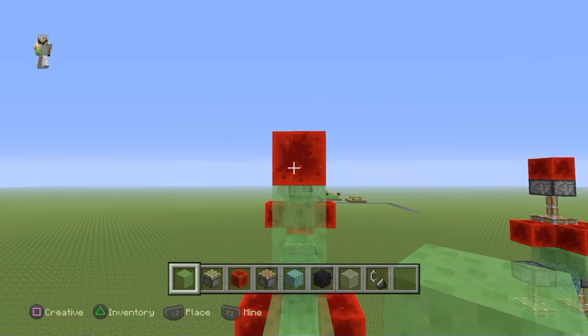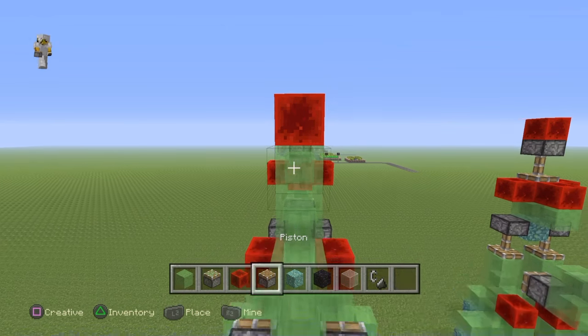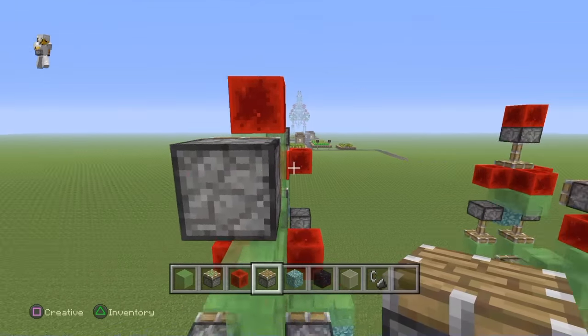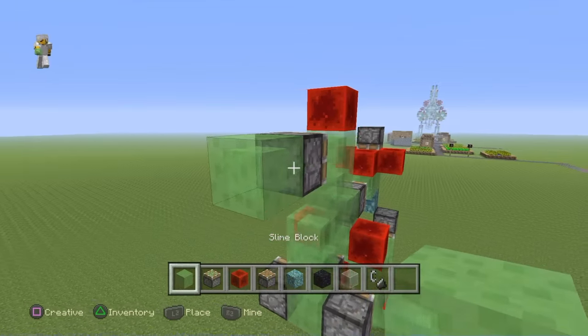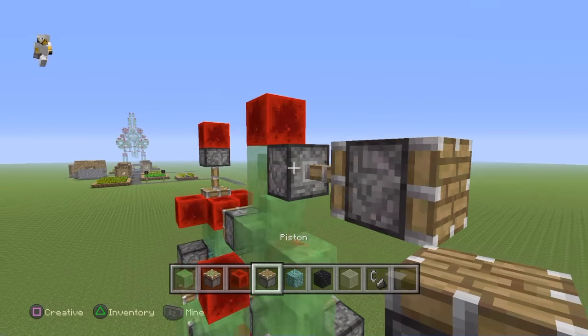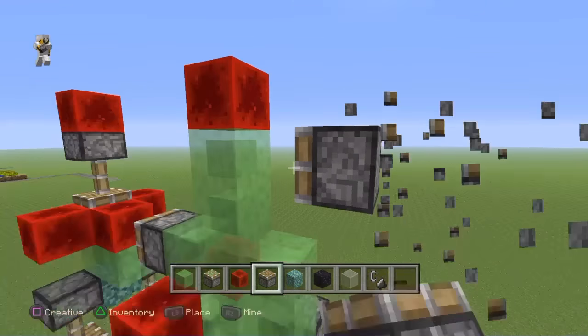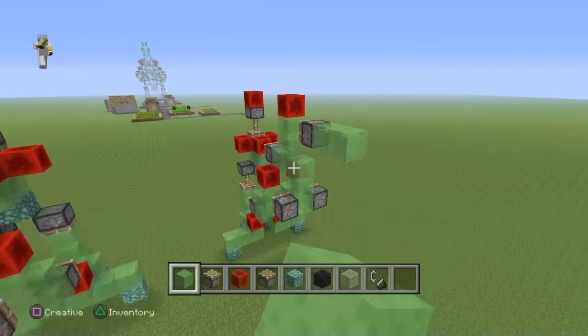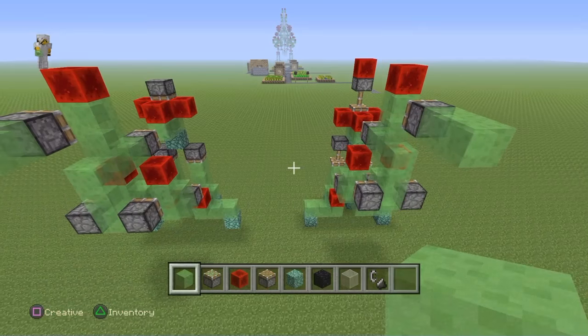Now, coming off from this slime block right underneath this redstone block here, you want to go ahead and just throw down a piston and face it in this way, and then go ahead and place one slime block behind it. Now, one of the key differences in the legs here is happening right now, and once you place this piston, you want to go ahead and place two slime blocks on this side. So one on that side, two on this side, so it looks like so.